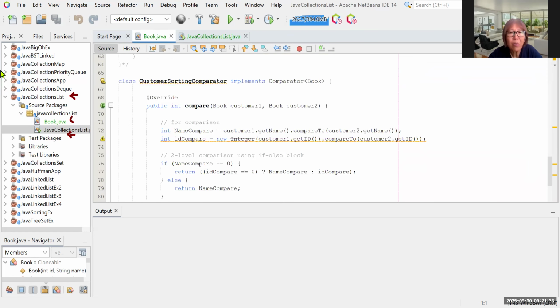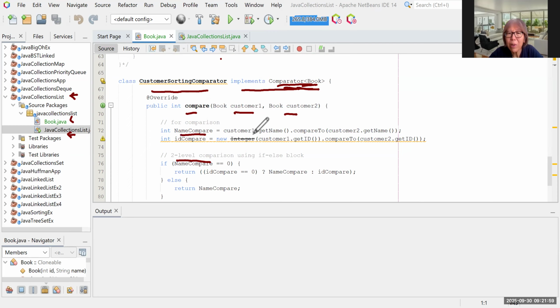And in this class, we also defined a customized sorting comparator, which implements the Comparator interface. So it's going to compare two books based on a customized order. We use a two-level comparison.